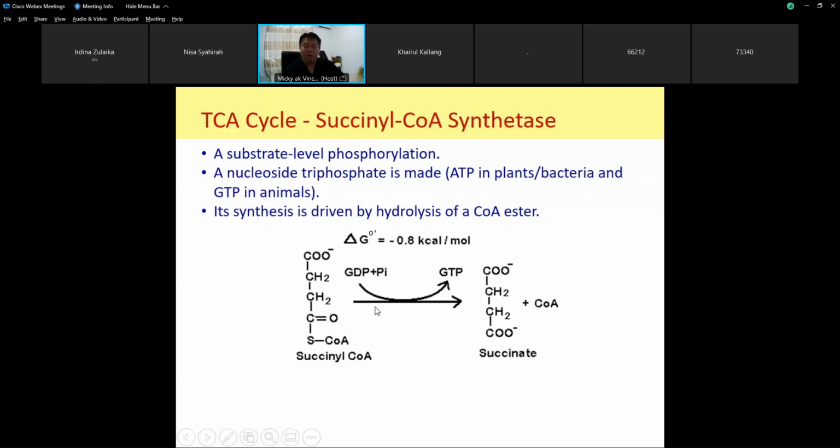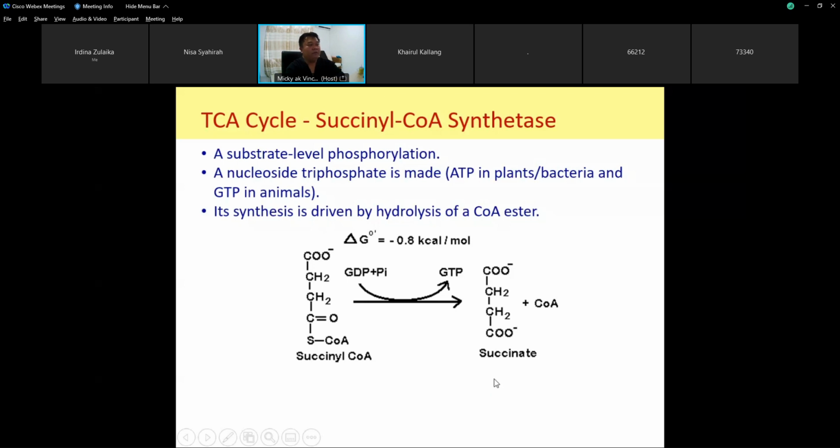Basically no more reduction in carbon. At this point all carbon is 4. 4 4 4 4 4. Basically what happens here is either the addition of the phosphate or the taking of the phosphate or the rearrangement of the molecule structure or the production of some NADH or FADH2. So this is an example. You have 4 carbon here, still 4 carbon, between succinyl and succinate.